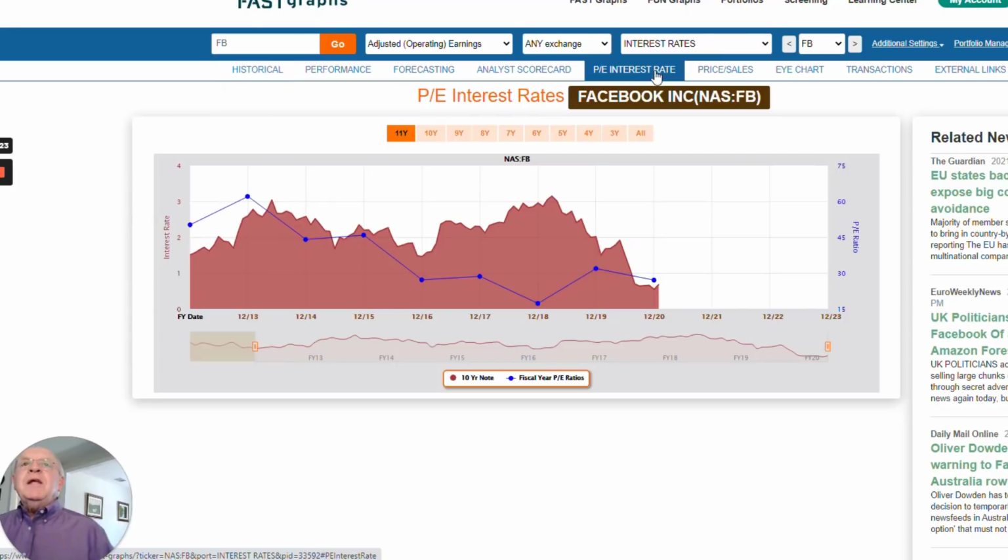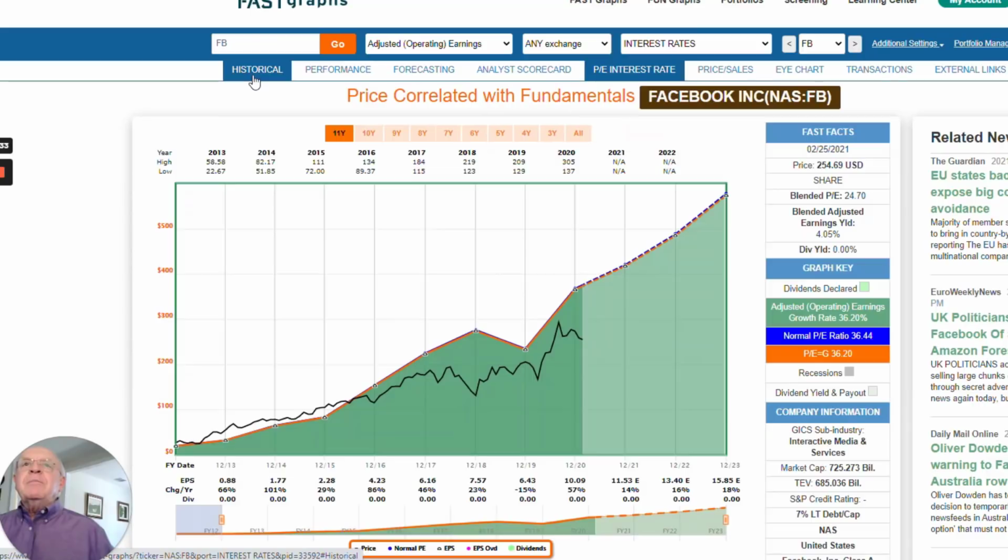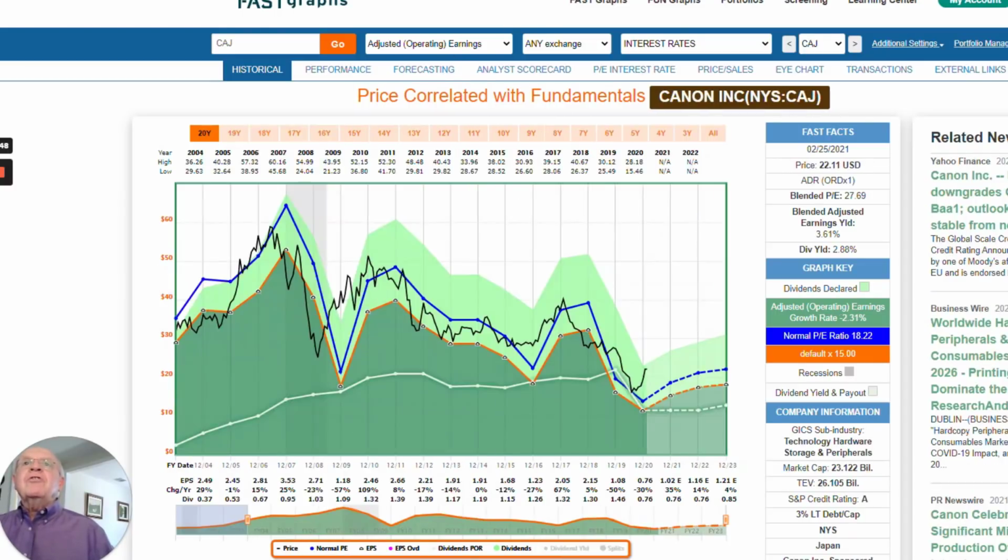And if I look at PE versus interest rates, I see this steady decline in PE ratios during a time when interest rates themselves were in decline. So in this case, they moved in lockstep tandem. Interest rates went down, and the PE multiple of Facebook went down with it. And it all had to do with how the company's performing as a growth stock. And that's the point. It's a market of stocks, not a stock market. The individual stocks are what matters.